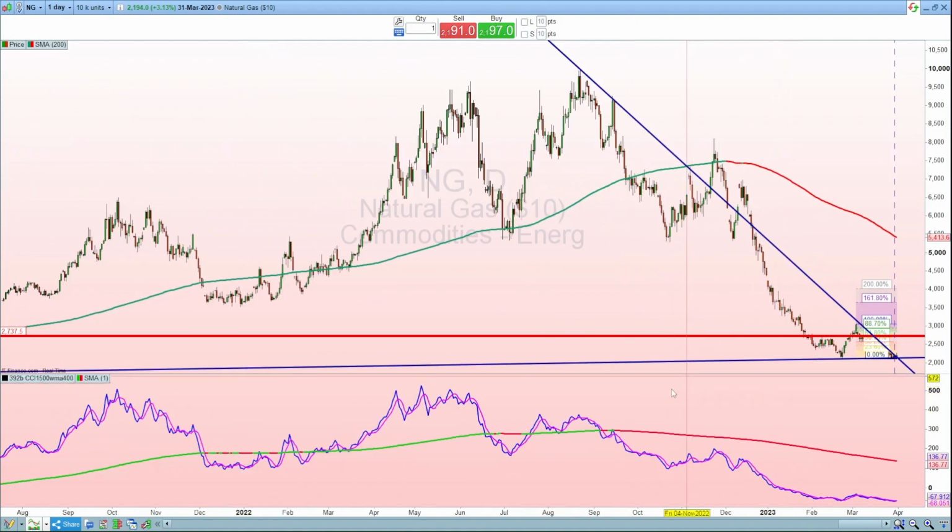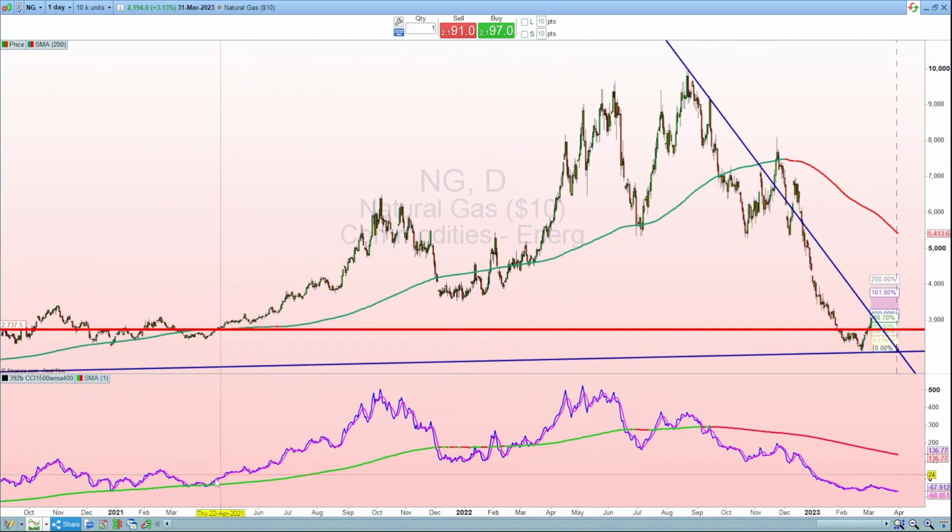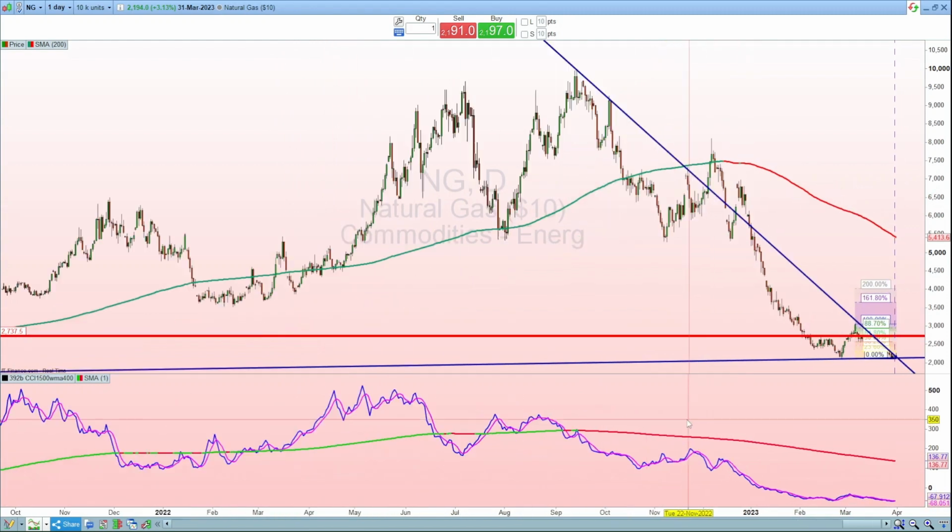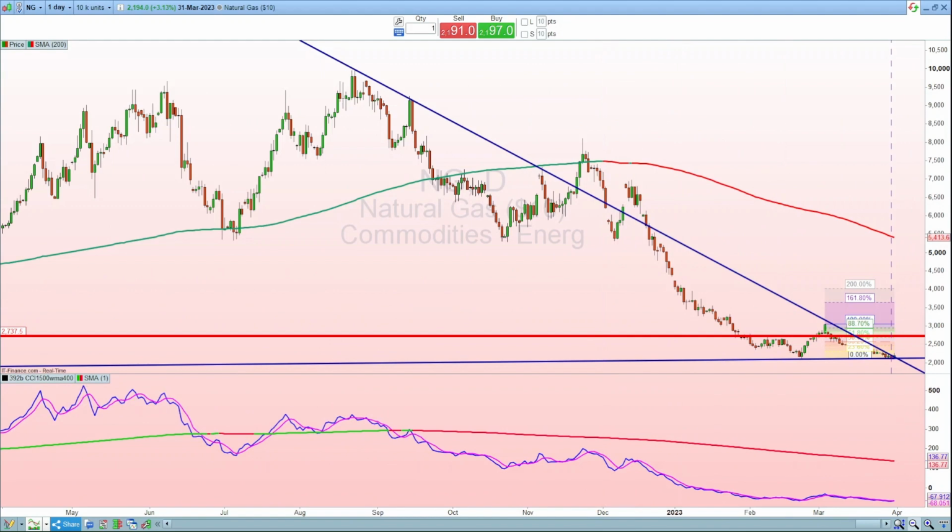So again, just to recap the way we trade this, we trade only long positions when the CCI is above the moving average, and when the CCI is tracking in an upward motion like it is up there, and we avoid going long when the CCI is dropping like it is there, for example. That's just a very quick recap, and there are trading strategies in the description below to follow, and reference some of my playlists on strategies as well.